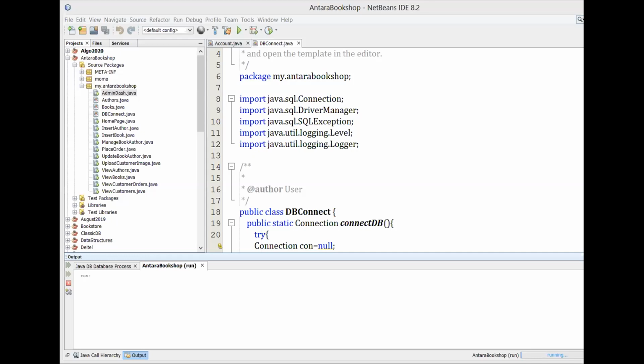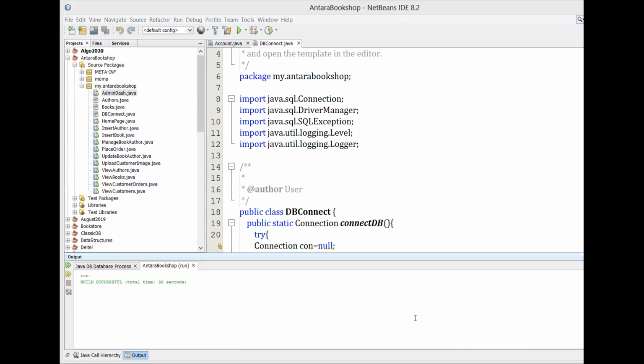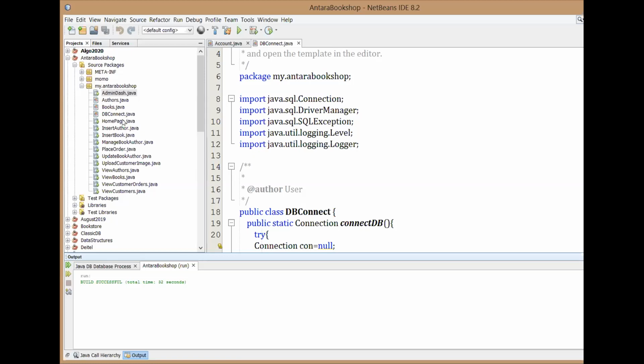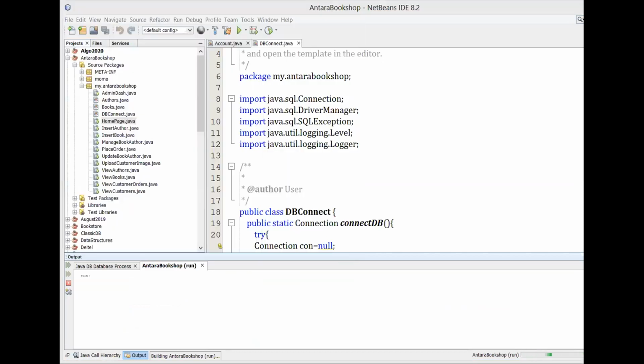So we can also, in the homepage, we can have the login. We can integrate the login in the homepage. Right. We cannot see the homepage. Share NetBeans. Okay, I will run again. Have a look. Homepage. Run file. And now c'est bon là, you can see. Bookshop homepage, you can see. No? No, no. Okay, you can see the NetBeans.